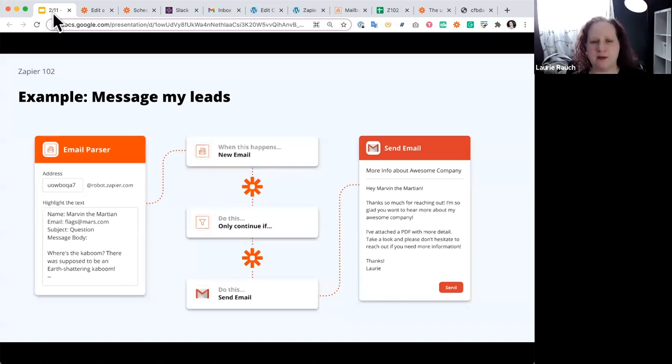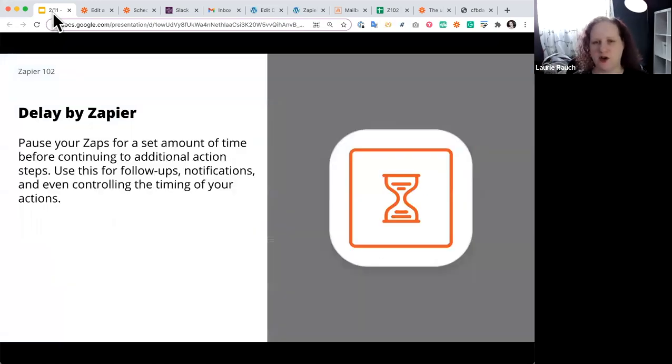Now, we're going to take a look at this workflow and move into another app that I want to talk about, which is Delay by Zapier. We're going to stay with this more information workflow, and we're going to add a delay step. What delay does is it lets you pause your Zap. The Zap will run for a little while, it'll see the delay, it'll delay until you tell it to stop delaying, and then it'll pick back up again. This is really good if you want to do a follow-up, send out reminders, or control the timing of when things are actually going to run.